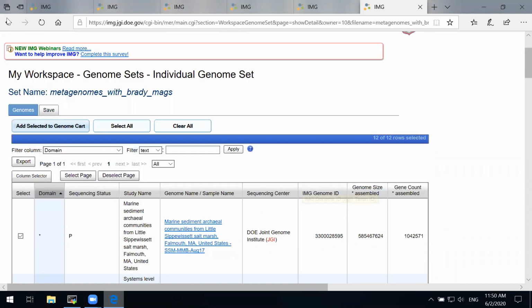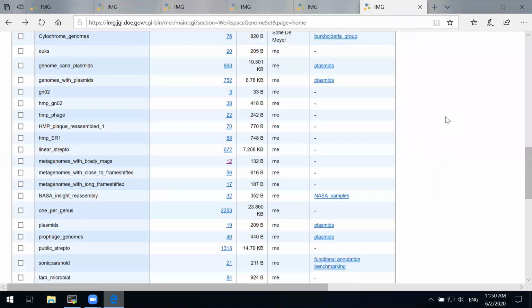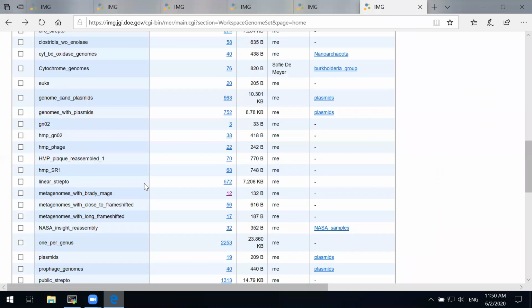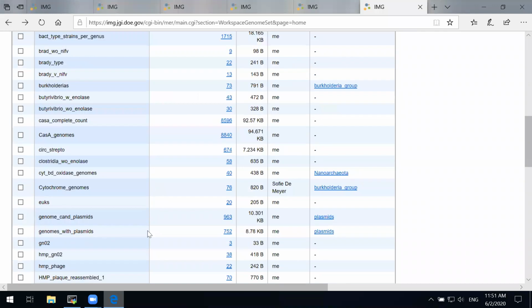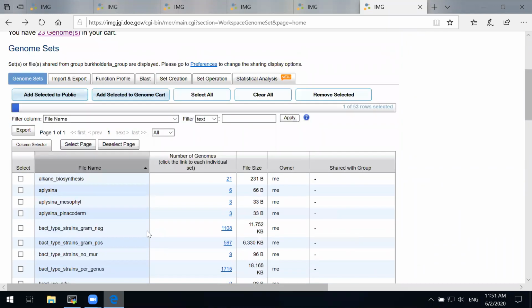Now that we have them in this set, and we have all of the functions, I will remind you that we have all of the functions for the nodulation and nitrogen fixation as a function set. Now we can run the function profile for the metagenome set. It will show you the counts of this function, not in the set of scaffolds that were assigned to this particular bin, metagenome bin, but it will show you the function assignments for the entire metagenome.